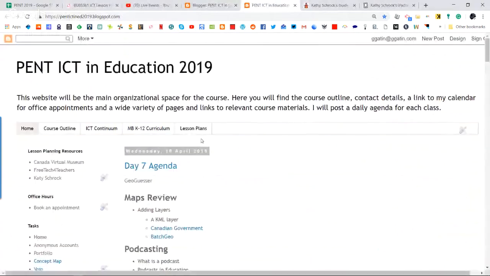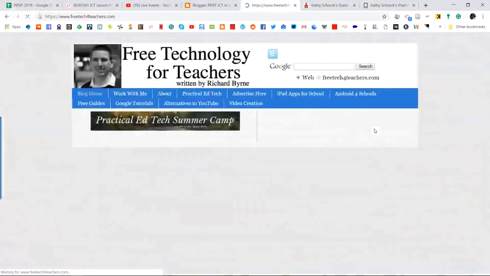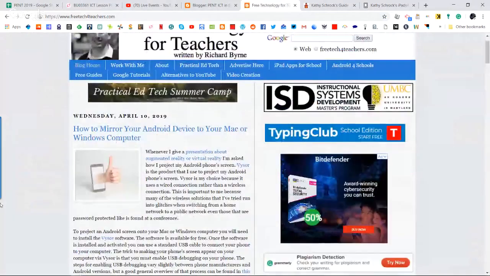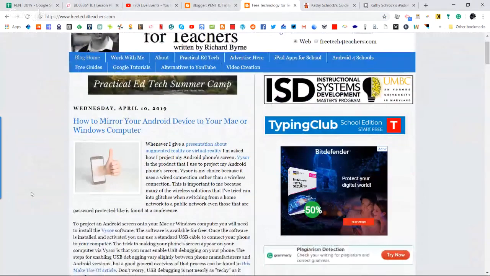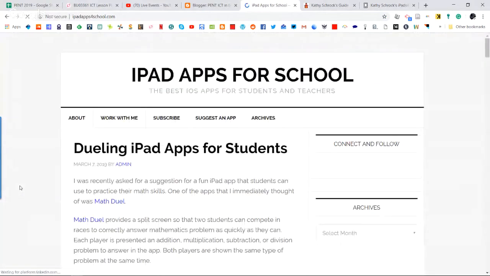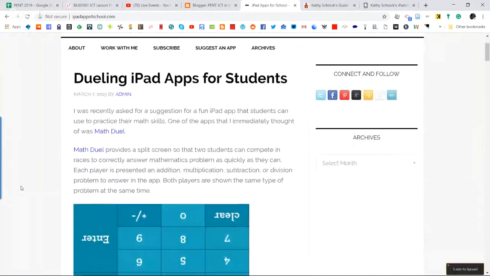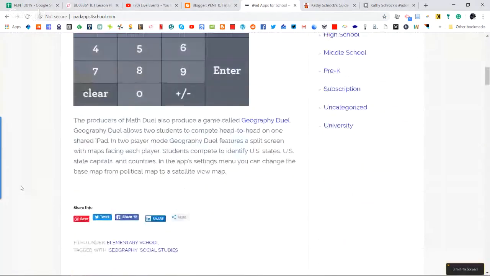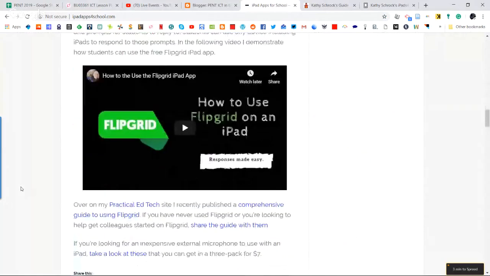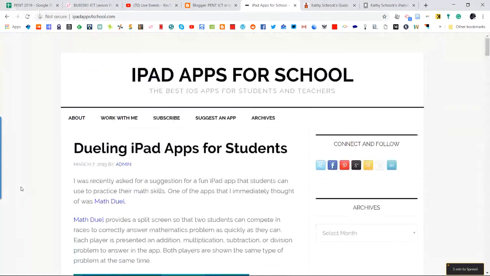Similarly, Richard Byrne is probably more focused directly on the actual technology, not so much specifically on the assessment or any particular part of that, although he does deal with it as well too. But what kind of devices can you use? And he's got the same thing, iPad apps for school, how to use the technology basically, and then how to build it into lessons that you plan. If you're using an iPad approach, how can you build that into this? So I've kind of been consulting this a little bit too.